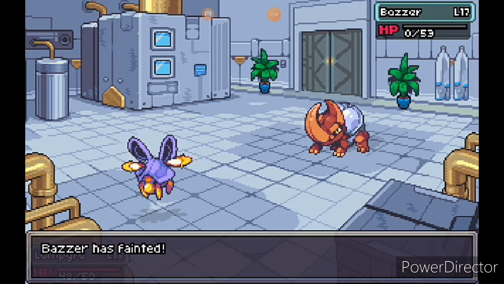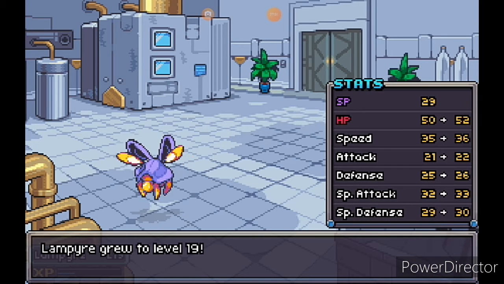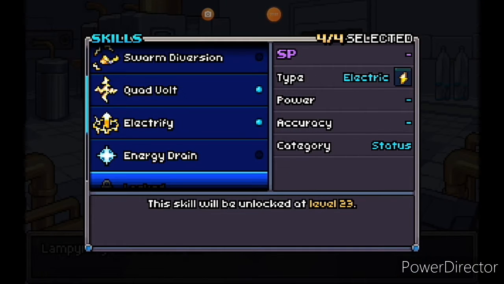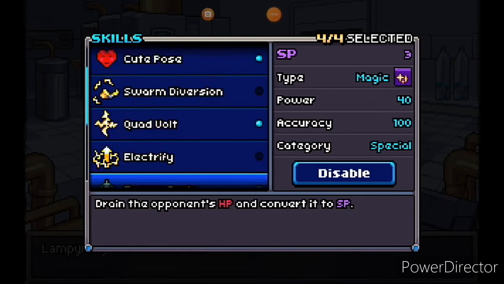Okay, yeah. I'm really happy that did not do less than that. But Coromon always has the same amount of damage dealt, unless stuff changes. So we need to get you away.